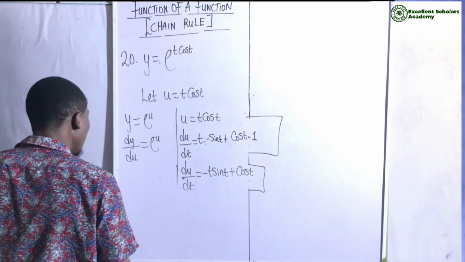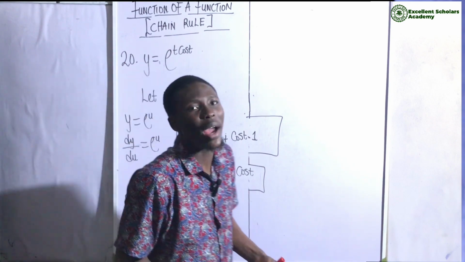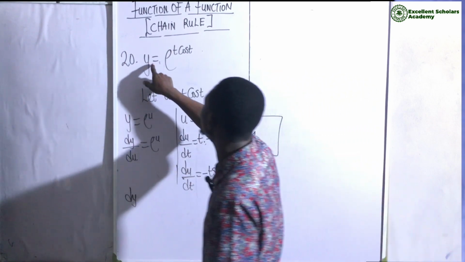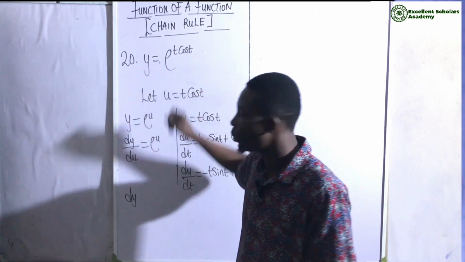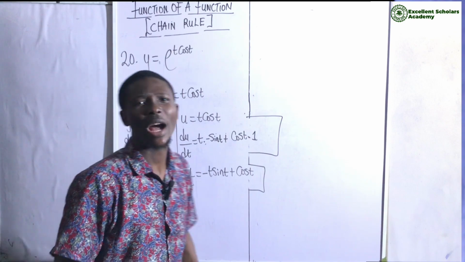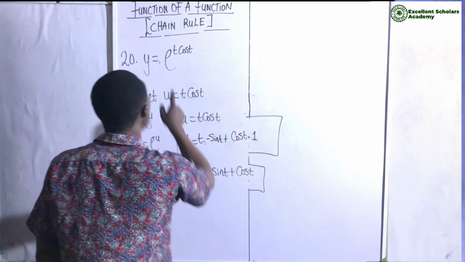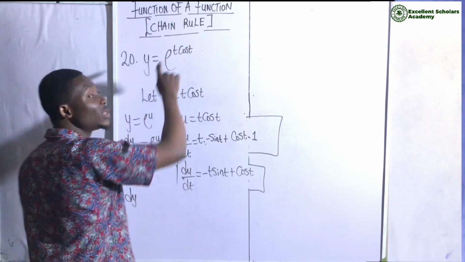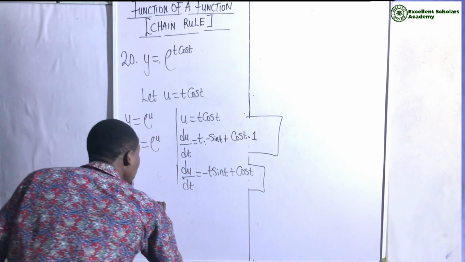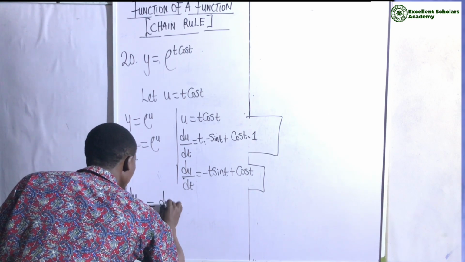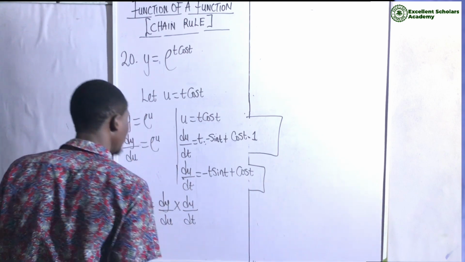So now finally our dy dx, now this is not going to be dy dx in this case. This is going to be dy dt, because we are differentiating a function of y with respect to t. So always be careful. As calculus students, sometimes dy dx could master us so much and then we make some mistakes. But this will be dy dt, because this is y with respect to t. I hope you understand that. So dy dt is going to be equal to dy du times du dt.